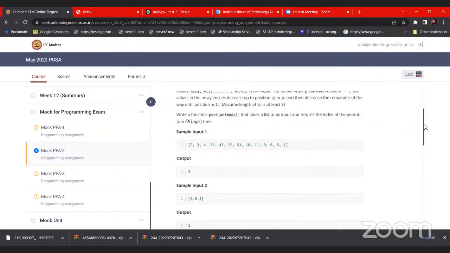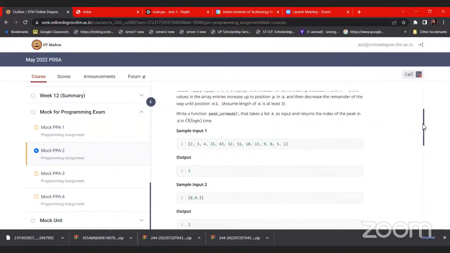One main thing you should remember in the OPP exam: if anyone asks this type of complexity-based question, just remember not to use slicing.